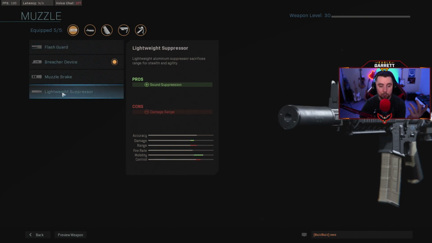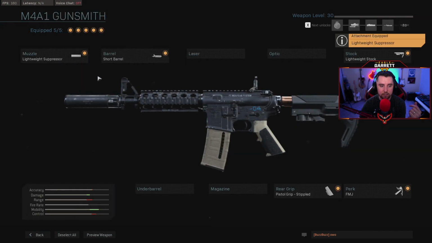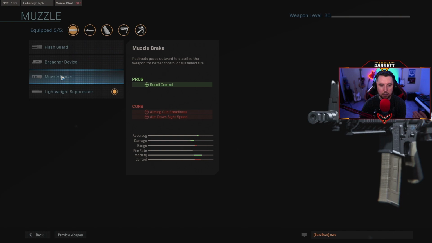So you can put a lightweight suppressor, and if I click on that lightweight suppressor, then it'll select it for my weapon, and you can see in the Gunsmith, check this out. Now I have a lightweight suppressor on the front of my weapon that I'm going to be using. If I click on this and go back to muzzle brake, it changes what is on the weapon. So it actually visually represents what you've chosen to put on your weapon, but they get it even deeper than that. So check this out.